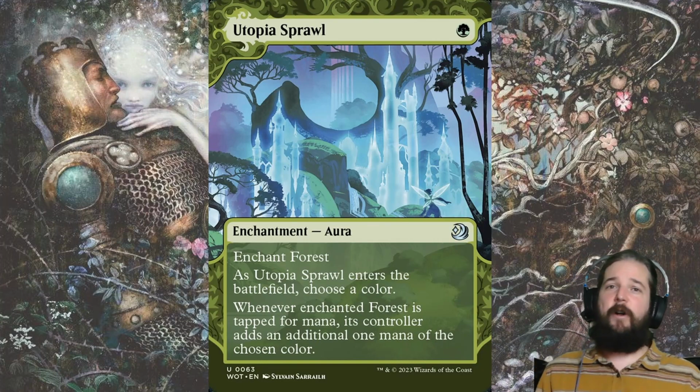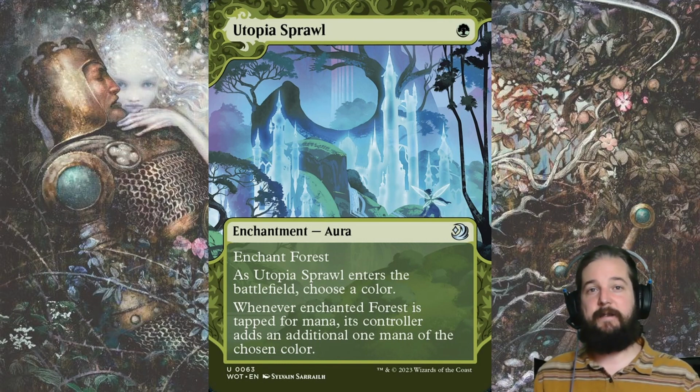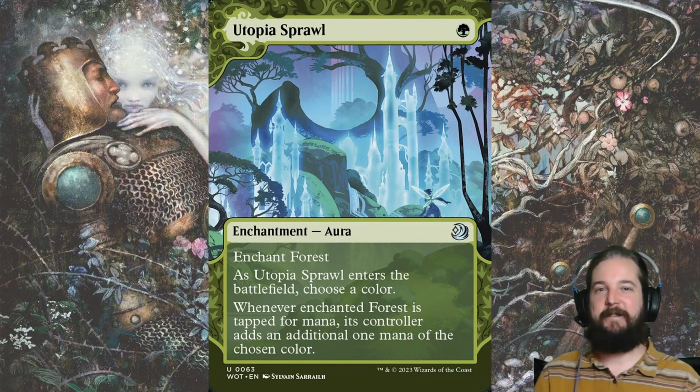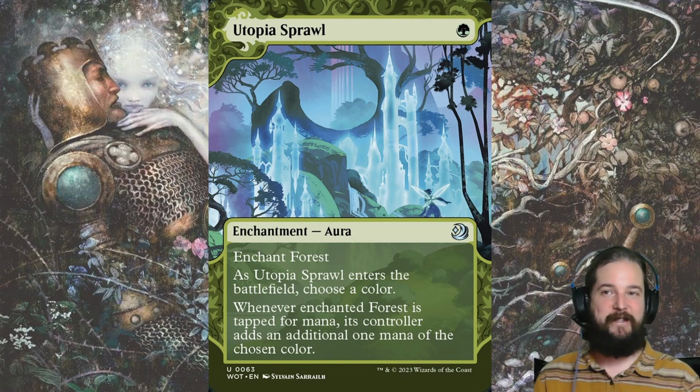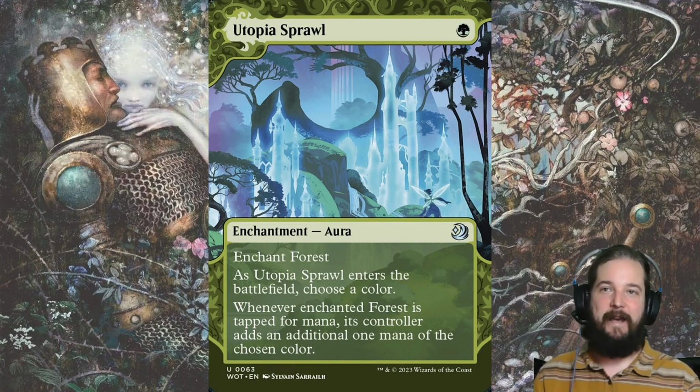We've got Utopia Sprawl, which I've also been impressed with in every green archetype, and one of the things that I like about it in Selesnya is that it's especially nice because I have a ton of 3-drops that I'm very interested in playing. There's a huge spike on 3 if you look back at the draft skeleton. So being able to turn 1 Utopia Sprawl and then immediately start playing your 3-drops on turn 2 has been really nice in this archetype.